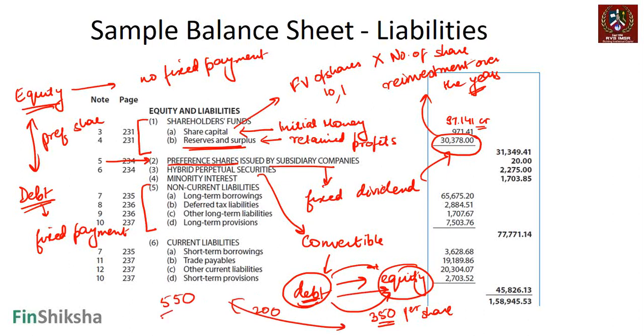If the market price, on the other hand, is 250, there is no point converting into equity because you'll straight away see a hit of 100 rupees, right? So you'll keep it as debt. You'll keep getting your interest that comes. These are called convertible structures. These are typically called hybrid structures, which have components of debt and equity put into them.